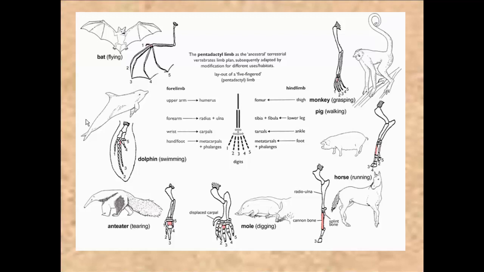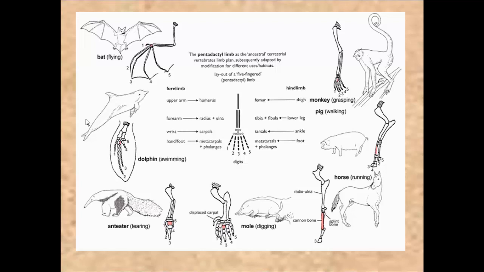So here are pentadactyl limbs. So here's what I was talking about. If we look at the bat wing, if we look at a monkey arm, is there a platypus? No, that's a mole. Would you have liked there to be a platypus up there? Sorry. We have an anteater. We have a dolphin fin. However, in a horse leg, if you compare the homologous structures, you can see the very, very close similarities here.